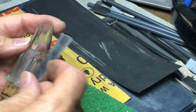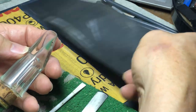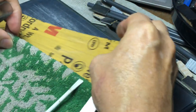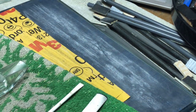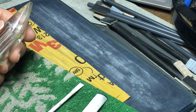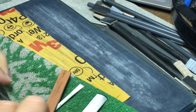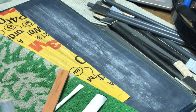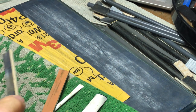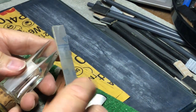So normally I just go to a file, but your hands are tied. You can't use files. So what I do have are, I already showed you the sticks. I can use these like files. And you can get inside and do some sanding. Can even do some outside sanding. Don't want to get too far off camera.